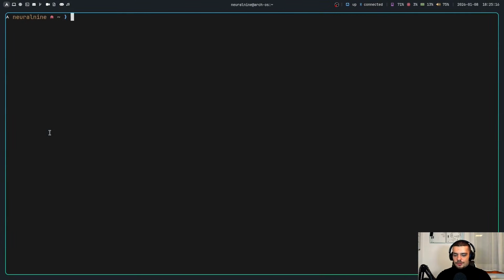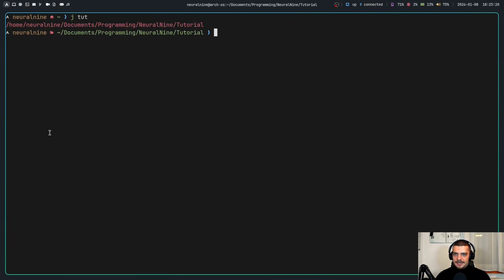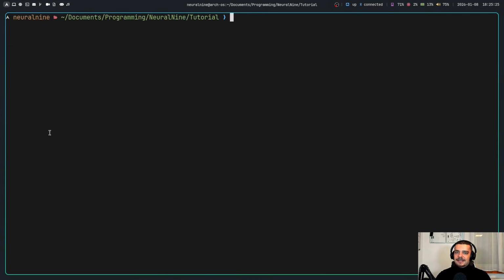For this, open up your terminal, navigate to a directory of your choice where you want to be working in. In my case here, that is going to be the tutorial directory. And here now, make sure you have Seaborn on your system. You can do that with your basic Python installation by just doing pip or pip3 install Seaborn. And we're also going to need a second package called JupyterLab. This is going to be our development environment. This is what we're going to use to work with interactive Python notebooks.